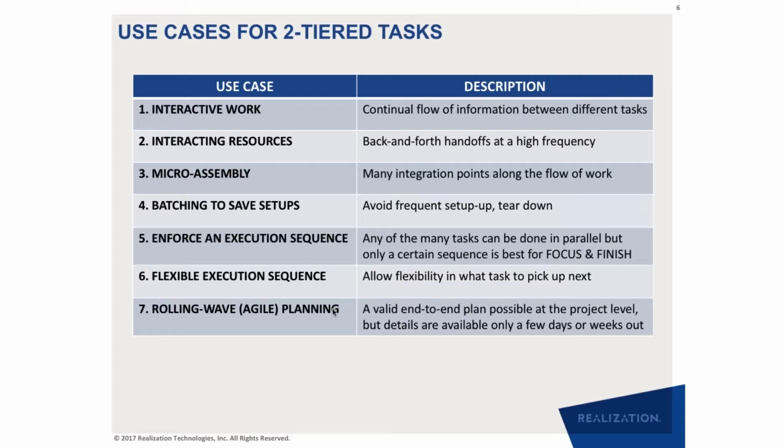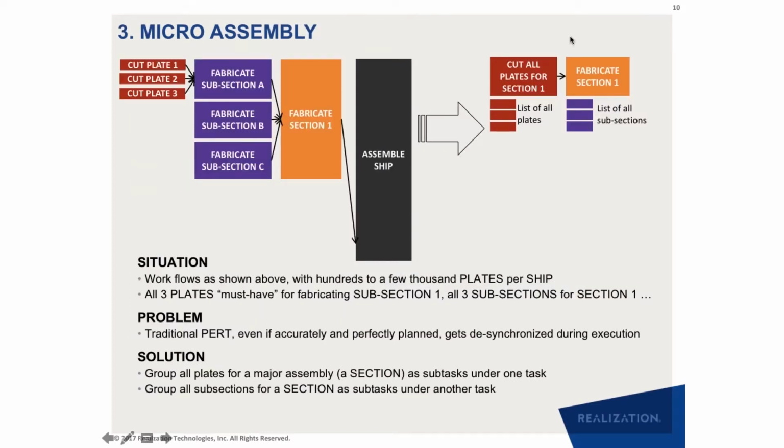With your example of microassembly showing just 2 tasks, cut all plates and build section 1 with subsections built as tier 2 tasks, would you wait to build the first subsection, a subtask, until all plates are cut for all the subsections? I guess I'm asking, do you use full kit rules at tier 1, or can you do full kit at tier 2? And I think the question you are asking is, should I cut all the plates for all the subsections before I move into the fabrication stage? And the short answer is yes.